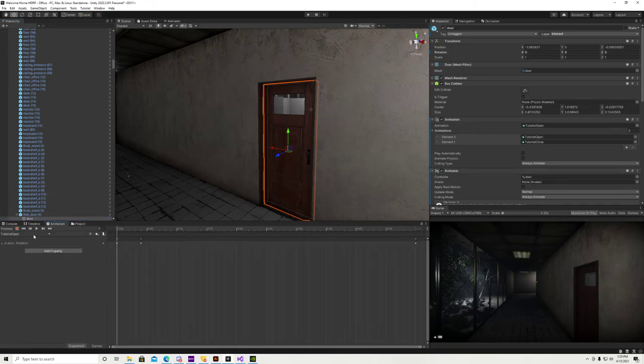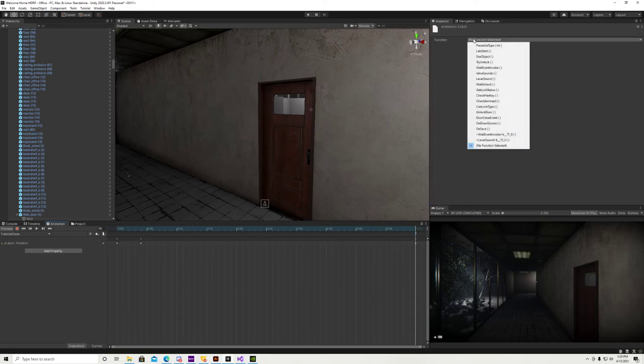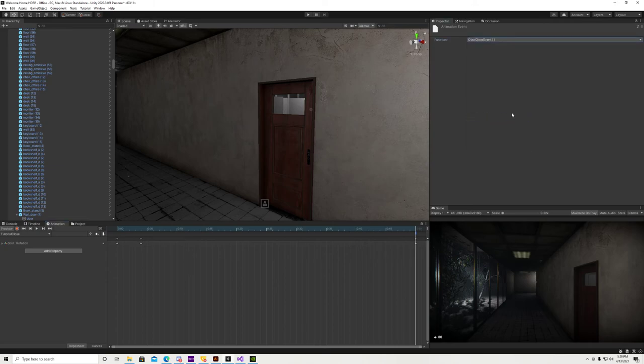Let's go back to our animation. Let's go to door close. And we want our sound to play right when the door shuts. So right at the end. So let's add an event. Okay, so we're going to add an event, and then we go over here and we click on door close event. And that should play our sound. I'm not sure why it works on the door open and doesn't work on door close, and you have to do this extra step, but if for whatever reason the door shutting sound does not play when your door close animation is playing, again, just go to your animation, make sure it's on the close, click on add event, and in the inspector, door close event, and that should fix it, I think.